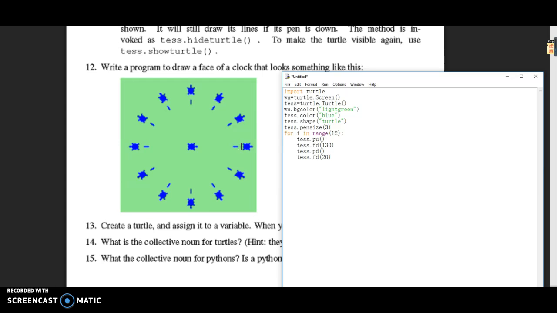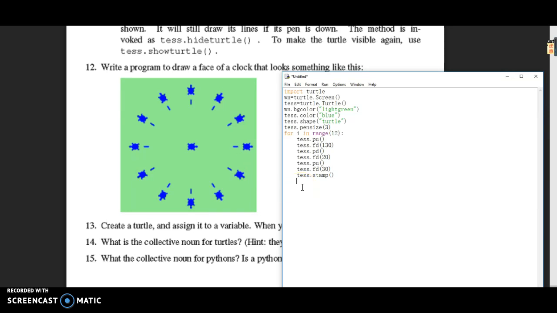And then there's another gap between this one and this one here, so we will let the turtle pen up again. And then we will let it go forward for 30 again. And then we will let it stamp. We will let the turtle stamp its footprint on the canvas, and this will remain after the turtle has moved somewhere else.